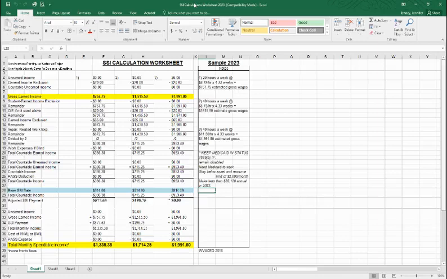So in column number 1, we get $757.75 at our job. If you notice in this column right here, it says GIE if not used above. GIE is that general income exclusion of $20. Remember that first $20 that you make, Social Security does not count towards your check reduction. So Social Security does not count it when they're looking at a check reduction for you in your calculations.